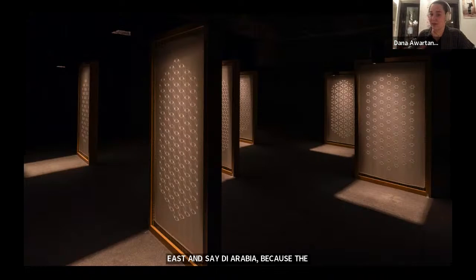So this geometry flourished. Within the Islamic context, you cannot say that this specific pattern came from here or there, because it's used everywhere. Like the six-pointed star that you see on the screen in the back, you find it in Mughal architecture, in Persian architecture, you find it even in Saudi or Hijazi architecture. So it's universal to the region.